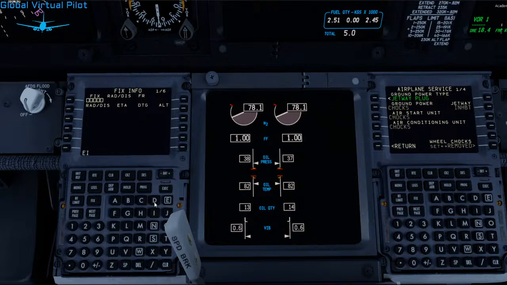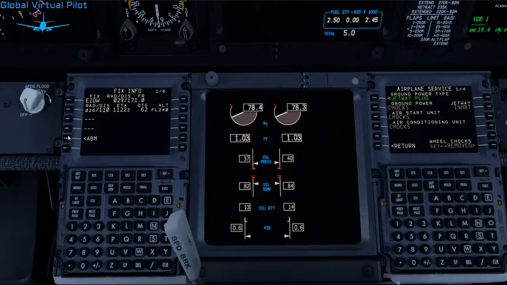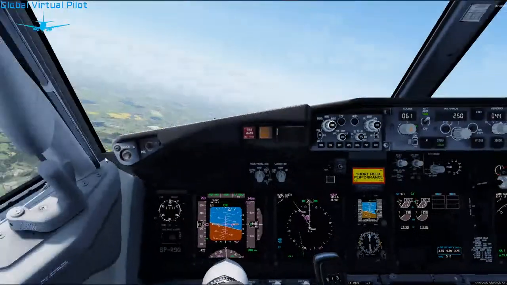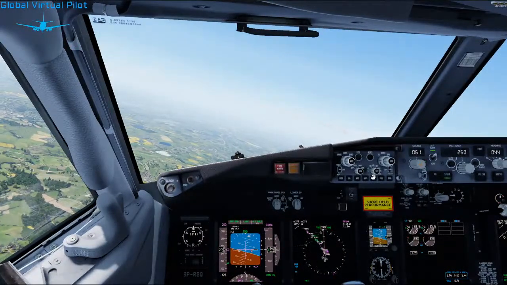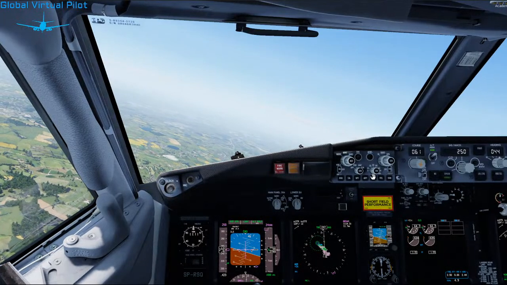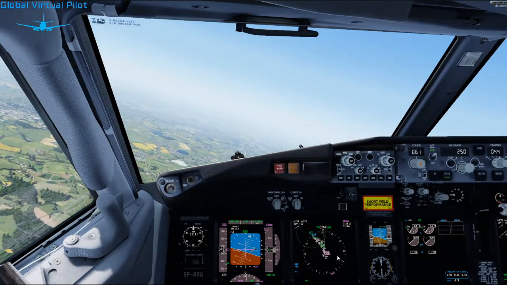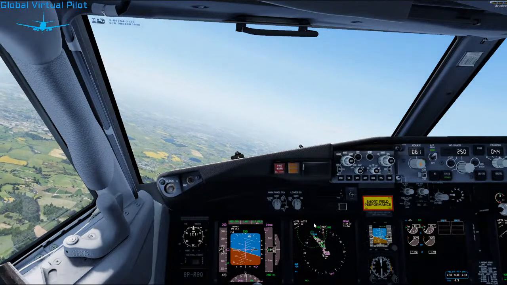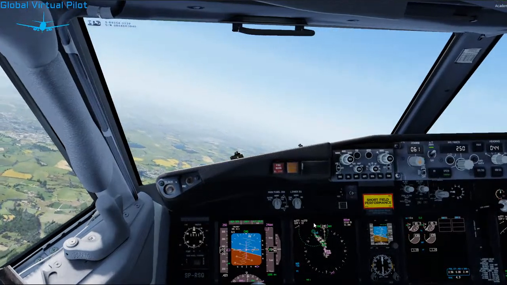Echo India Delta Whiskey. Destination and radius, we can take the distance up to 110. So here I draw the circle around 110 out of our destination airfields.